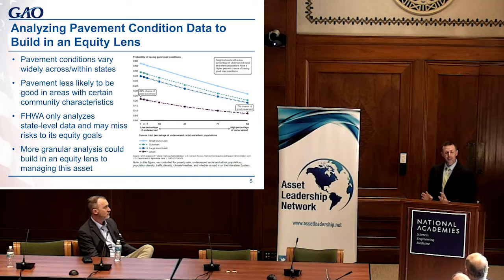The agency partially concurred, so they are going to do additional analyses. They are planning to work with the states on that. We think a fuller analysis is still needed, but we'll be keeping an eye on this. But again, highlight this example, I think it shows you can build in considerations beyond just the condition of assets, how you manage them, also equity considerations that right now are a big issue within the federal space.